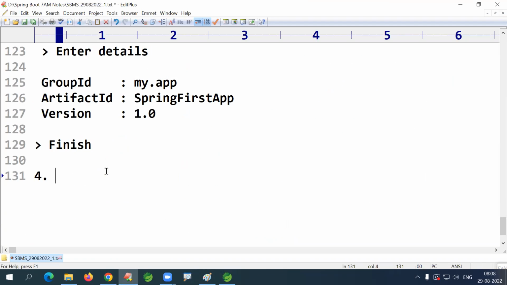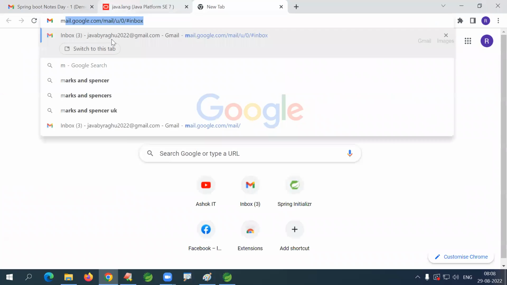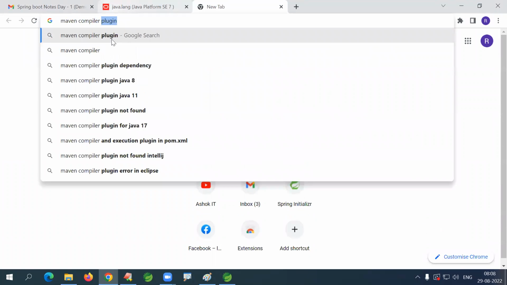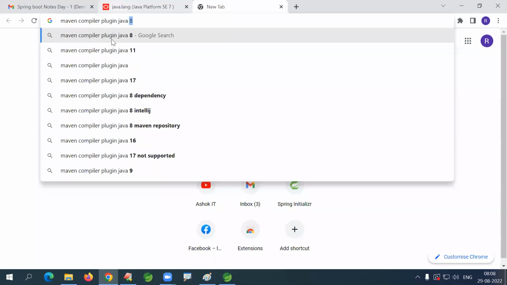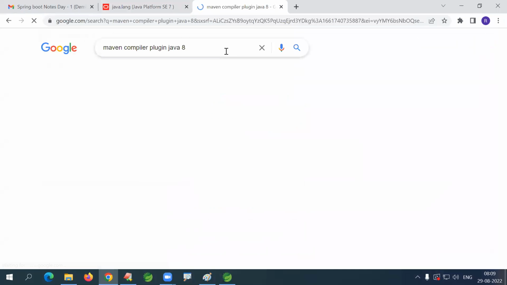Step number 4, in the pom.xml, you need to add some content that I'm directly giving. You need not search, just copy paste. Maven compiler plugin, Java 11. 8 is also your wish, no problem.